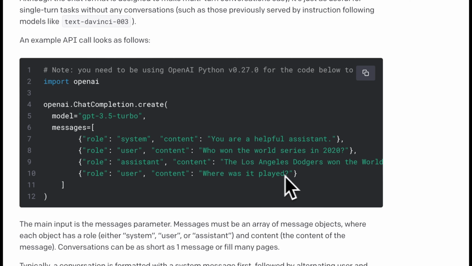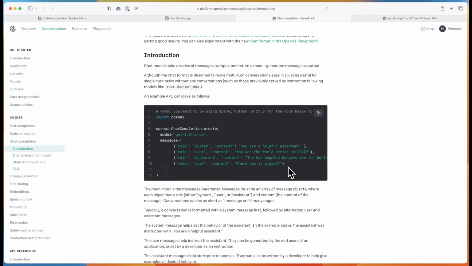So we can see this is how ChatGPT want you to send your request, and it's basically saying that every time you send a message, you have to provide the full history of the conversation up until that point. And we're jumping right into the deep end of the Bubble API connector here. Do check out our earlier videos to show more basic setups of what you'll need. But this is taking me about half an hour to get working, and I'm going to show you how I've done it.